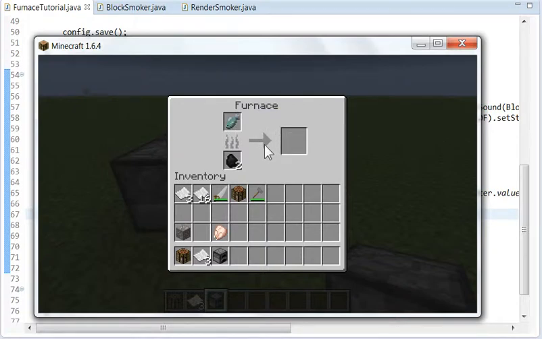Remember, I pointed out in the last part of this tutorial what does the checking and what says this is valid and this is not valid. It's checking that slot right now, and it's looking in the class, is raw fish part of this valid item, and is it going to smelt? Well, no, it's not, because we don't have it in there. It's not something that is valid, so it's not going to smelt it.